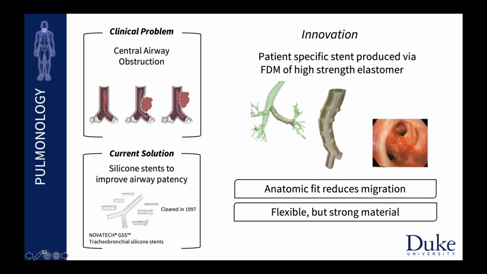And so we were looking for a long time at these airway stents. If you have an airway obstruction due to cancer or some other situation, the silicone stents off the shelf don't fit well. They're not shaped like your airway. No one's airway is shaped exactly like a Y or a straight tube like this. It's more like this. So what an airway really looks like, that's a CT scan of a real airway. I'm sorry, an MRI. And so we're able to reproduce three-dimensional stents that actually could be placed right into that airway and then change migration. And these were produced by fused deposition modeling.